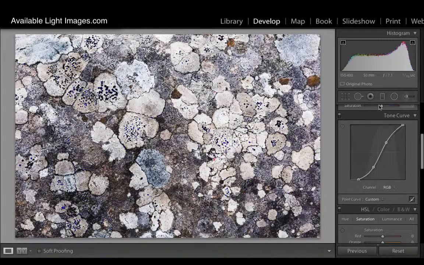The most fundamental thing to understand here is that the steeper the curve, such as in this mid-tone section, the more contrast there is in those areas. As it shallows out here and at the top of the curve here, we are now demonstrating less contrast. So there's less contrast in the highlights and there's less contrast in the shadows.